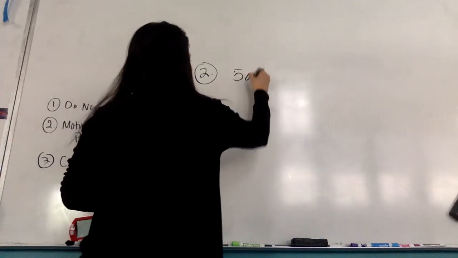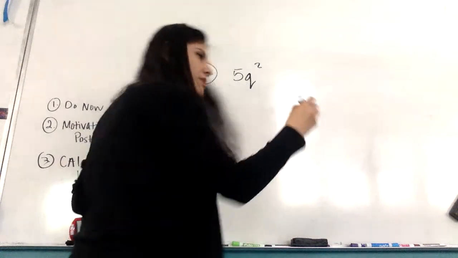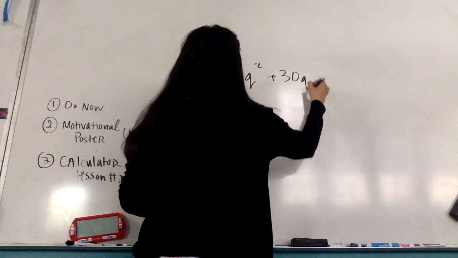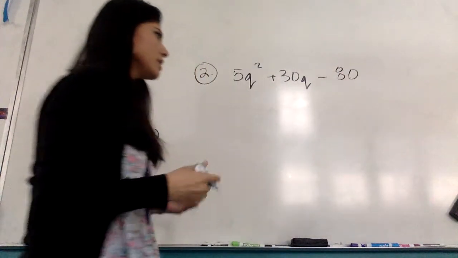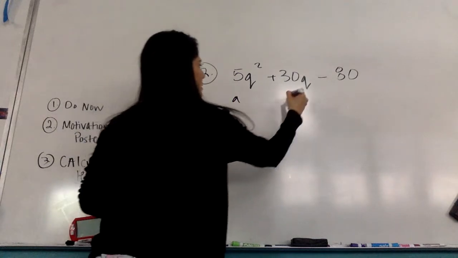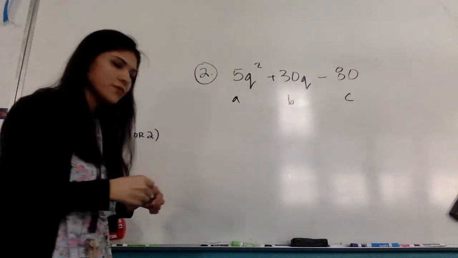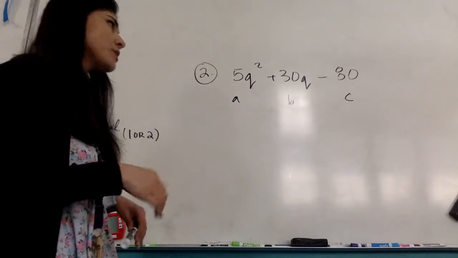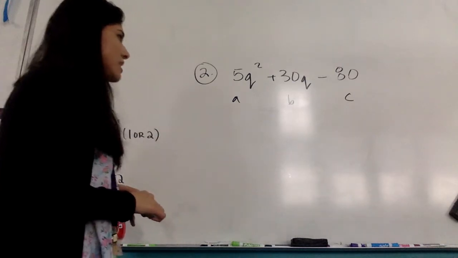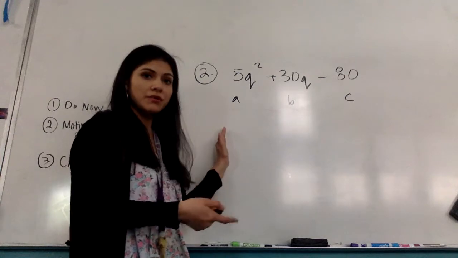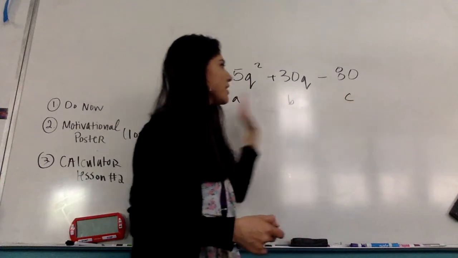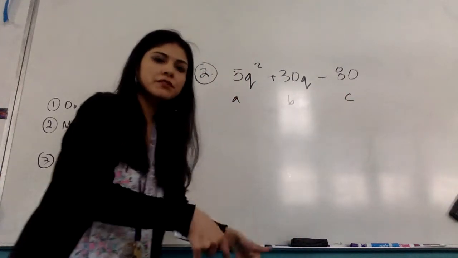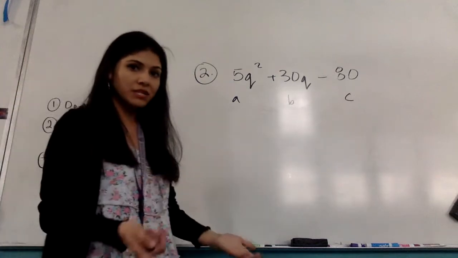Take a look at number two. So number two says factor 5q squared plus 30q minus 80. Okay, so in this case, my A term, A, B, C, is not 1. Therefore, this will not be using basic diamond. Well, maybe, right? When my A term is not 1, you either are going to use the modified diamond, or you want to notice that actually 5 is a common factor in A, B, and C. So why don't we actually first factor out the 5, and maybe we could use the basic diamond method.